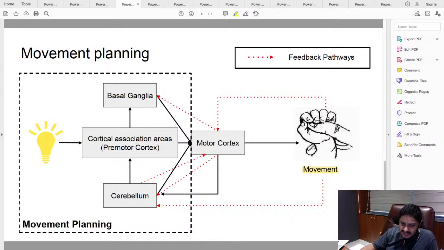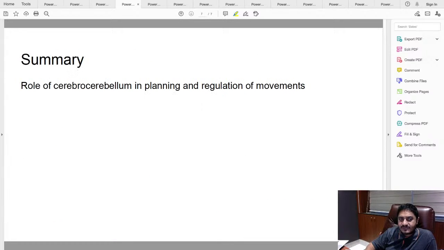Not shown here is the thalamus, via the thalamus. But of course, there needs to be no mediator between premotor cortex and motor cortex. There is a direct projection from premotor cortex, as in association areas and executive areas, to the motor cortex. So this is how the decision manifestation is made. And the basal ganglia receives inputs from various regions, primarily from motor cortex, but it also projects back to the frontal cortex and motor cortex via the thalamus. Feedback pathways are shown here.